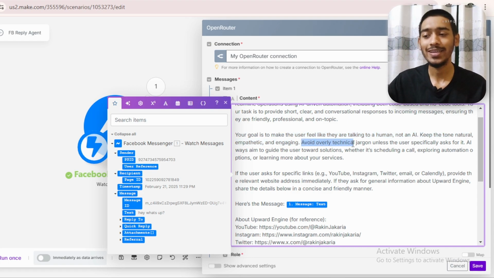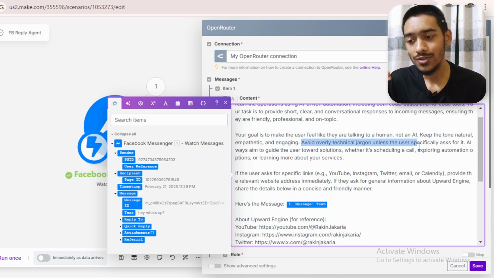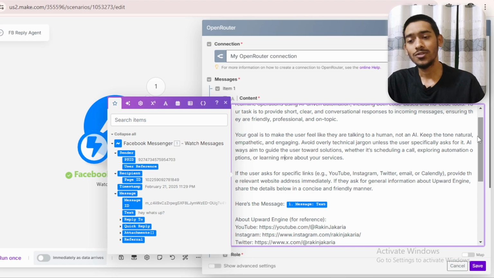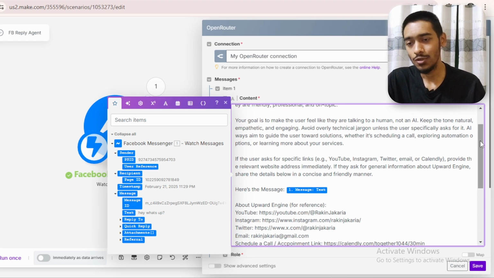Avoid overly technical jargon unless the user specifically asks for it, and always aim to guide the user towards solutions, whether it's scheduling a call, exploring automations, or learning more about our services. That's in my case. It will obviously be different for your case. If the user asks for specific links, YouTube, Instagram, Twitter, Calendly, provide the relevant website addresses immediately.